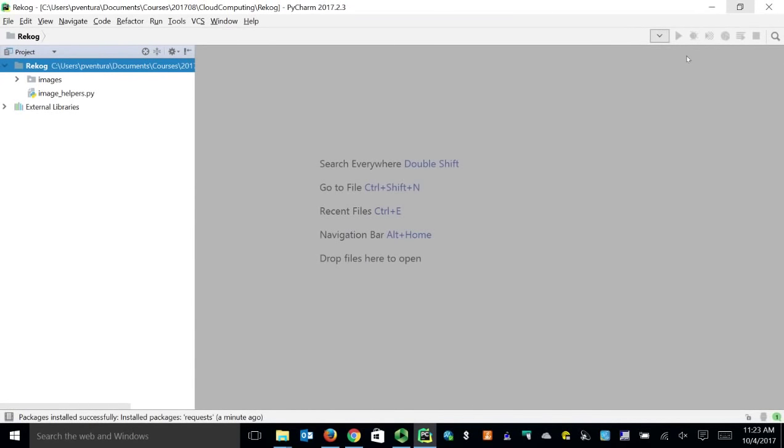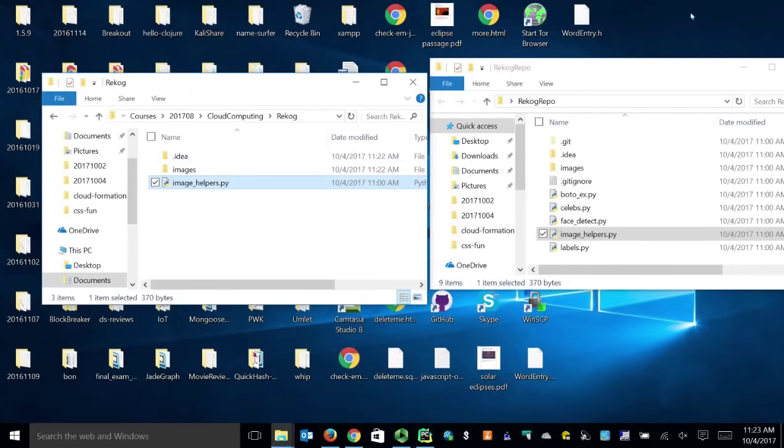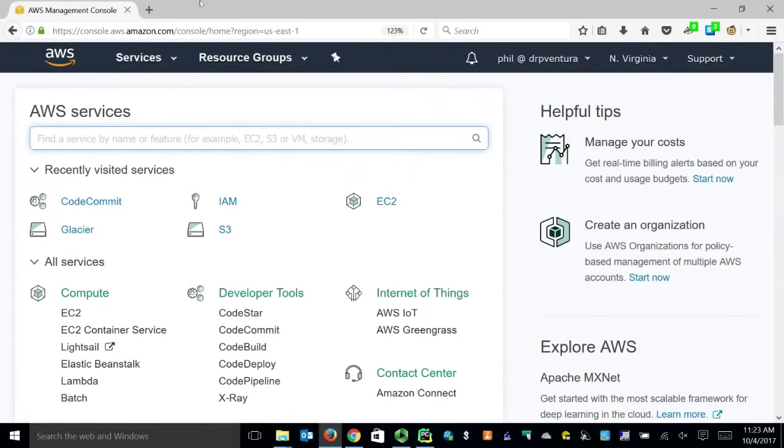One other thing that we need to do, and this is basically for Boto, is just like with the AWS CLI, where you needed to do the configure step, if you haven't already done that, you need to do that for Boto to be able to work. If you don't create or get your AWS credentials and insert those in the appropriate place, then Boto essentially won't work. So let me walk you through that real quick.